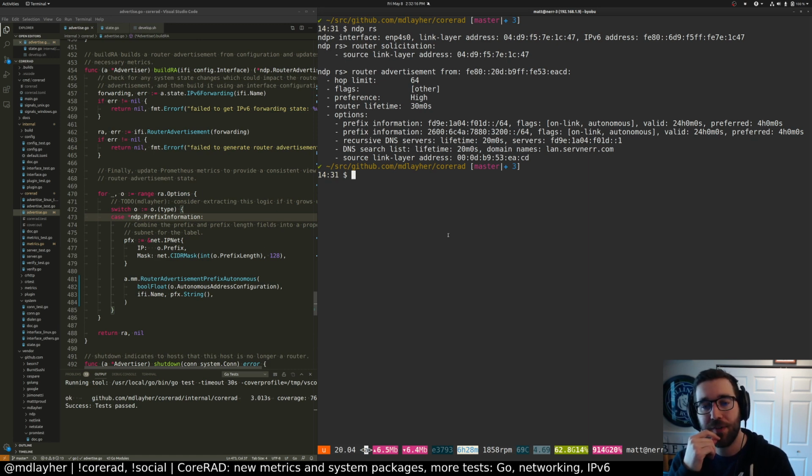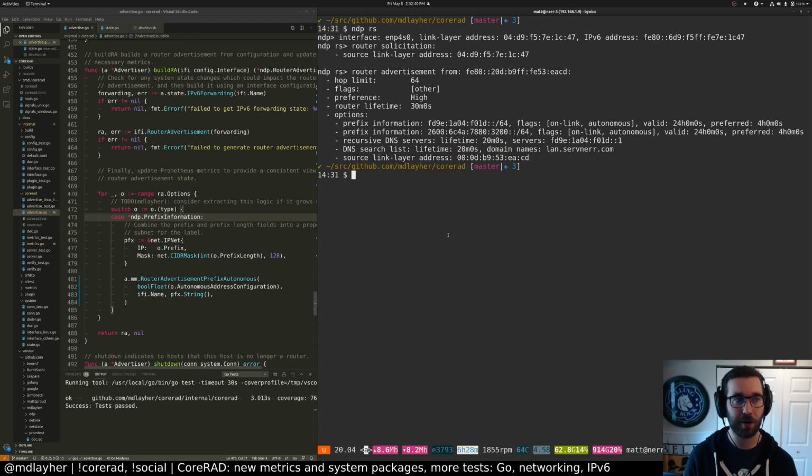Yeah, I'm just trying to think of what parts of this would be useful to expose. I think definitely the prefixes, because prefixes can be dynamic, so that's something we want to expose for sure. Given an interface, you'll be able to query which prefixes it is advertising, because if I add a new prefix to the interface, well, I can demonstrate this actually.